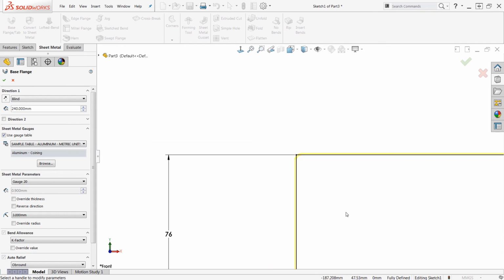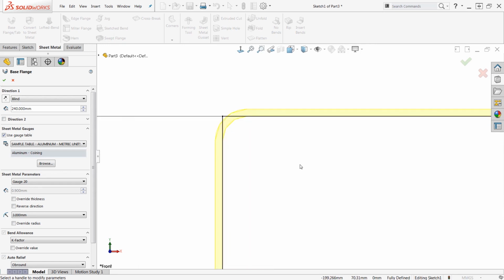What that indicates to me is that my design intent of these dimensions is governing the inside dimensions of my cover that I'm creating. If I want it to be the other way and they're outside dimensions, then I select reverse direction. I'm not going to do that. These dimensions represent the inside dimensions, which is the most critical.